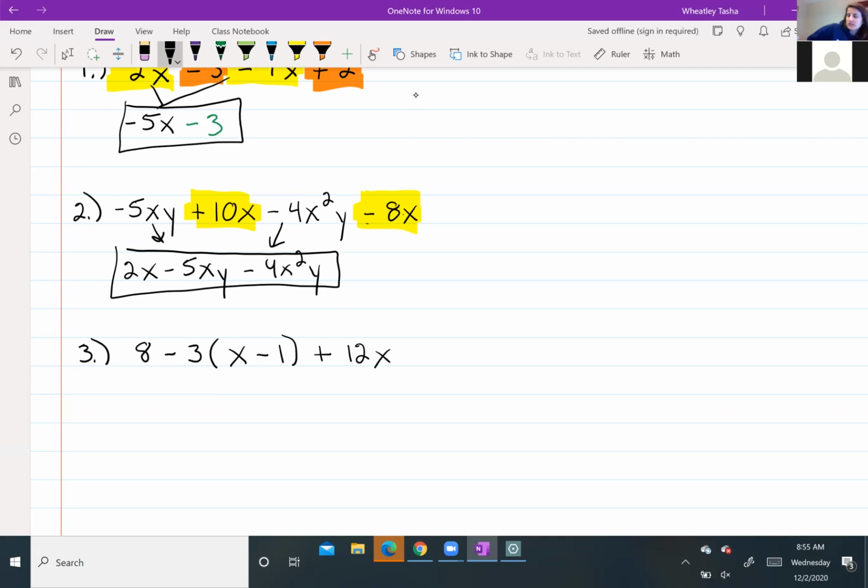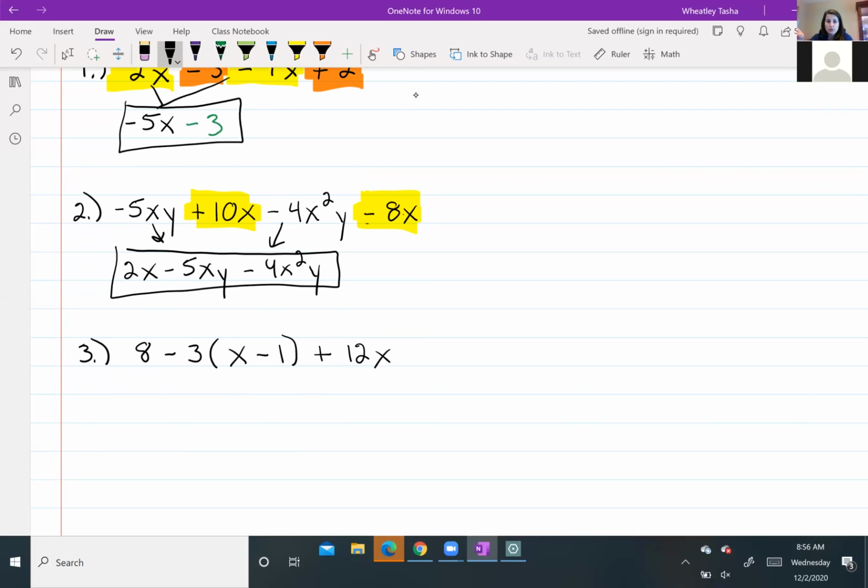So this one is a little bit longer, but we're going to break it up into pieces. So the big thing that you have to do is you have to distribute first. If you don't remember distributive property, I'm going to go through that, but also it's in Unit 1, Practice 4, and you did some problems on paper that you could reference, or if that's something you're having trouble with, then let me know. So distributive property, what you're looking for is if you have any parentheses in the problem.